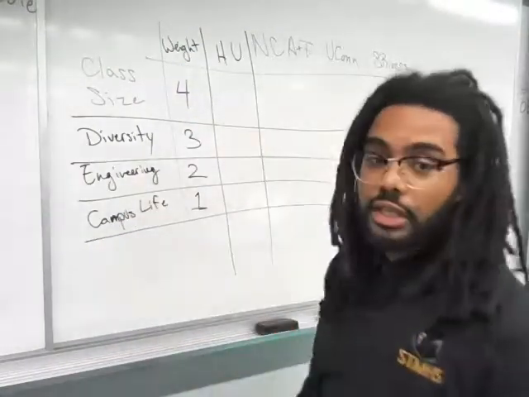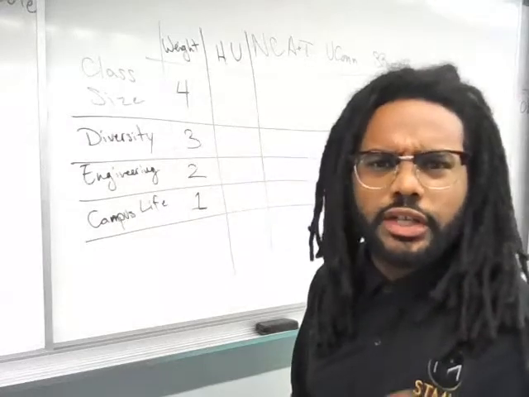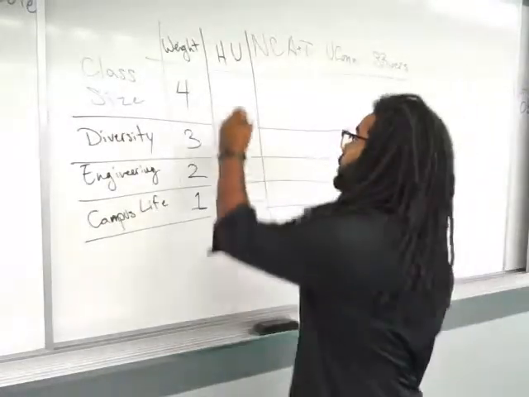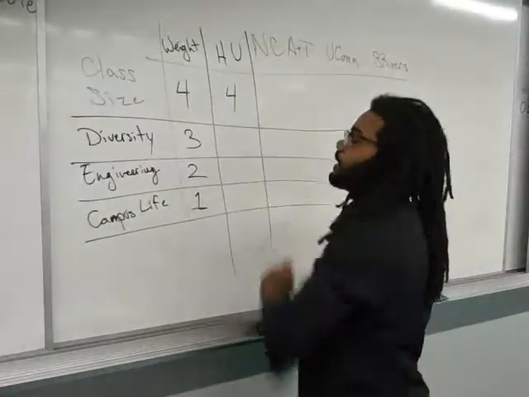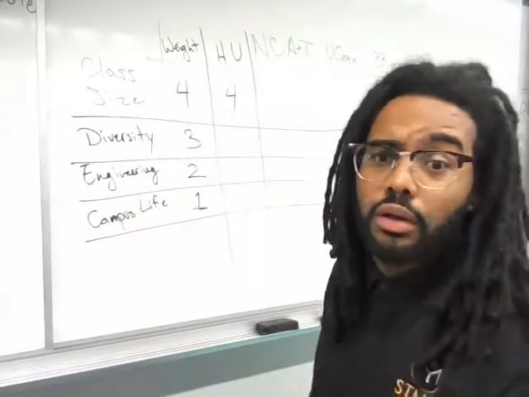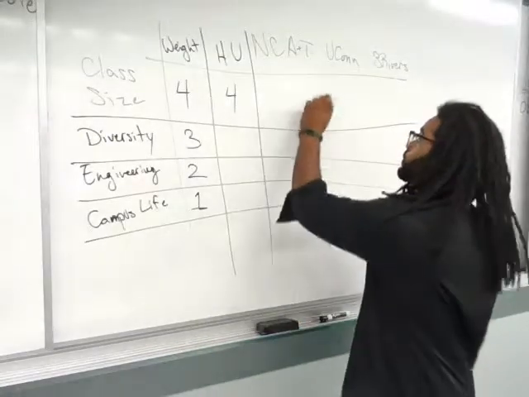So Howard University had a good class size. It was about 20 to 1. So it was about 20 students to one teacher. Cool. That was all I needed to hear. North Carolina A&T was about the same. It was another small school. It might have been a little smaller than Howard.